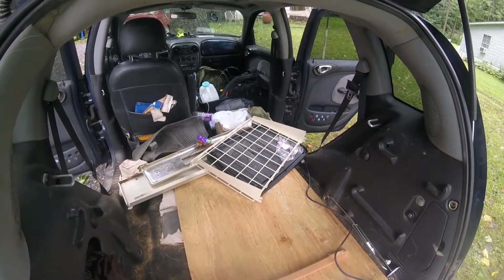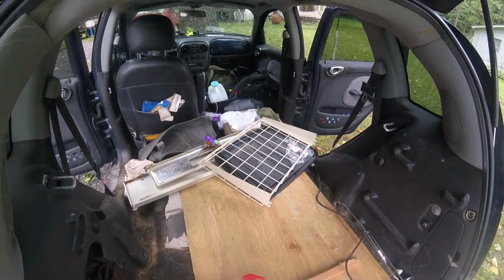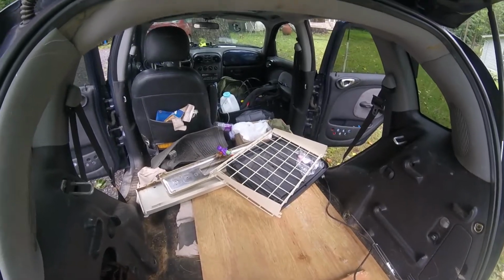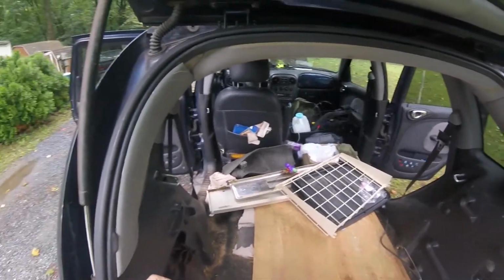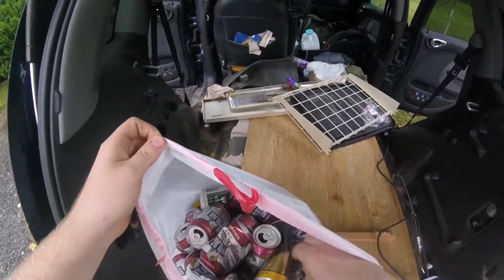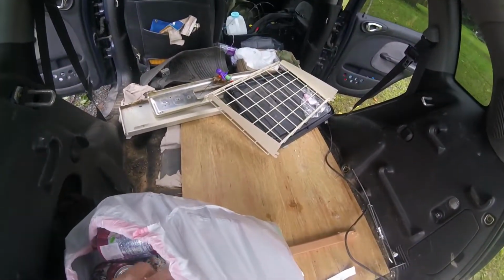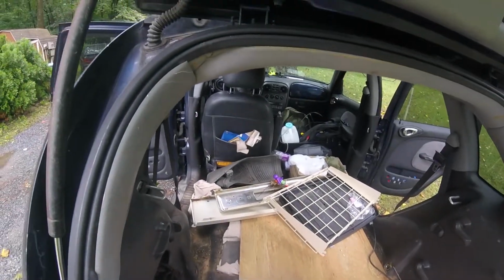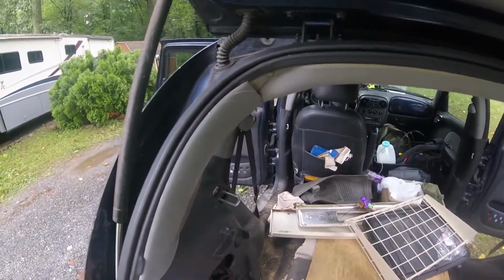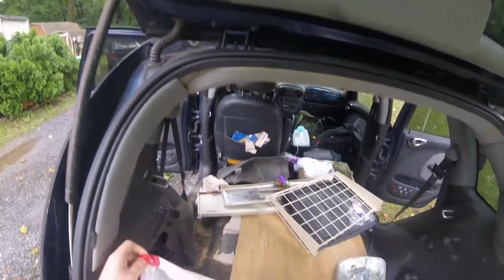And then my uncle, he lives here too, and he drinks a lot of beer. So I just take the cans that he drinks for myself, because my aunt said I could, because he ain't gonna get rid of them. Yep, this. Bam. Just like that. Now that's an aluminum pan right there.